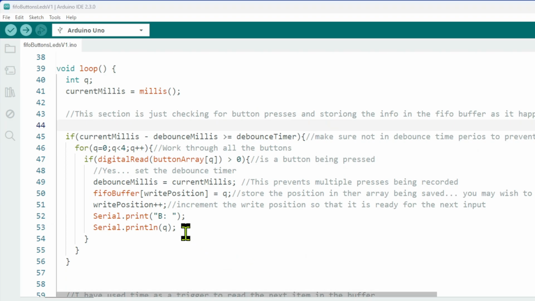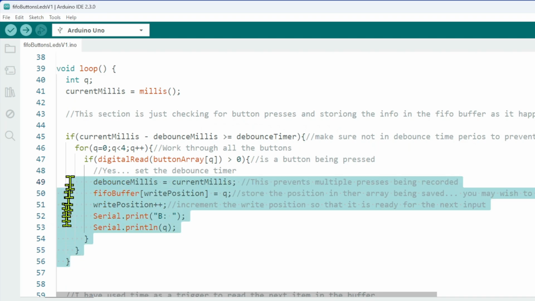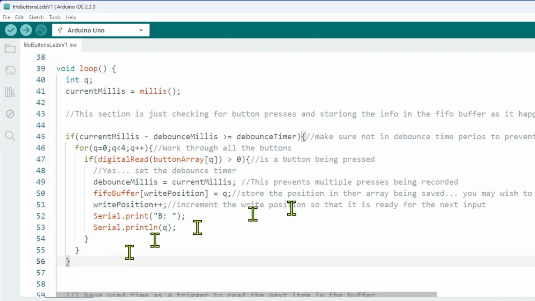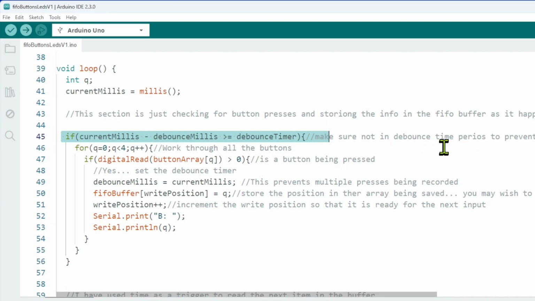Now the next section, this is where we are storing the button presses if they occur. So we have an if statement around the outside of this. This is currentMillis minus debounceMillis is greater or equal to the debounce timer. This is just a debouncer for the buttons, because if I didn't have this in, if I press the button, it's going to read multiple button presses.